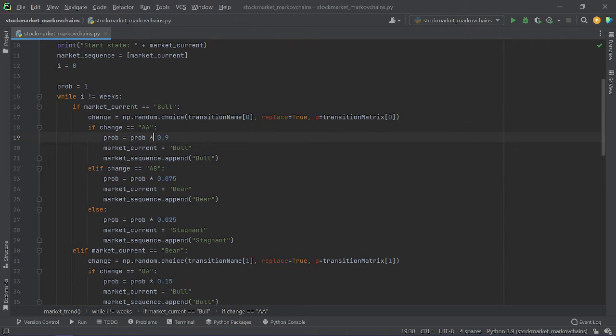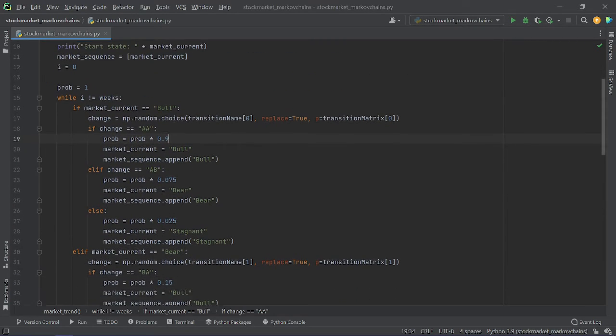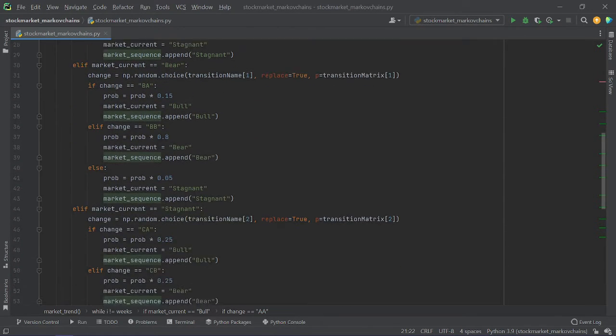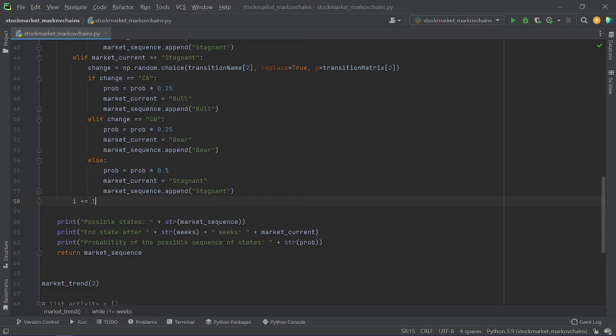Now if this change variable is equal to AA, for example, it will take the corresponding probability, which is 0.9, and it will multiply to the current probability variable. And then after that, bull will be set to the current market, and then that will be appended to the market sequence variable. Like that, as we end our first iteration, we'll add 1 to the I variable, and then down here we have our print statements.